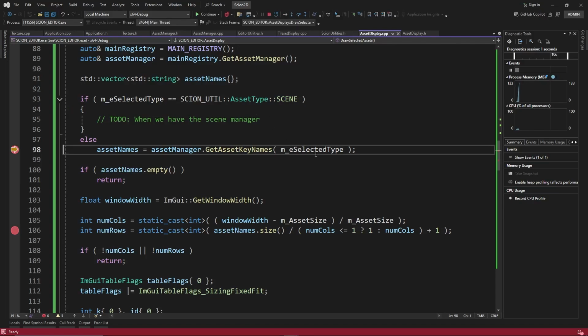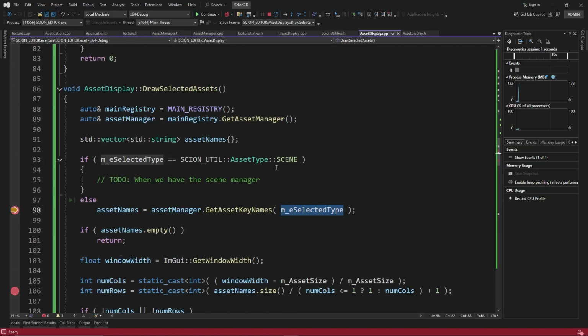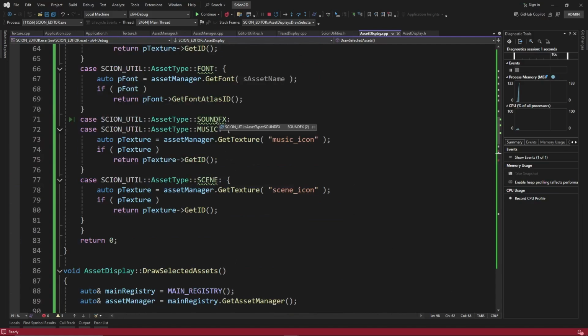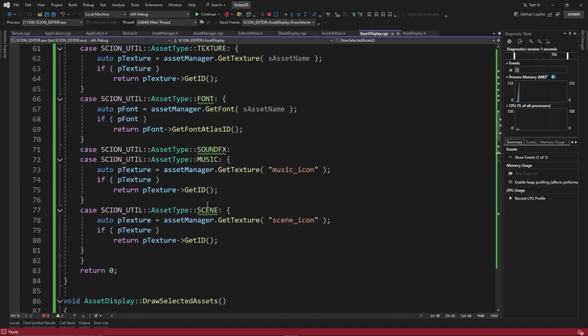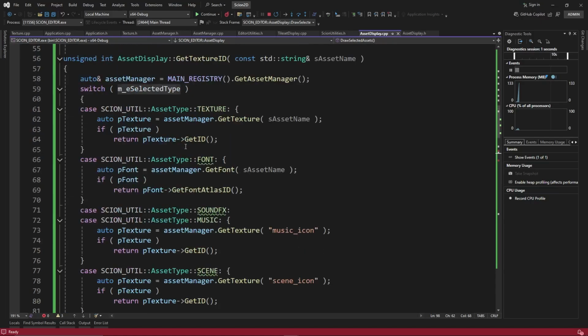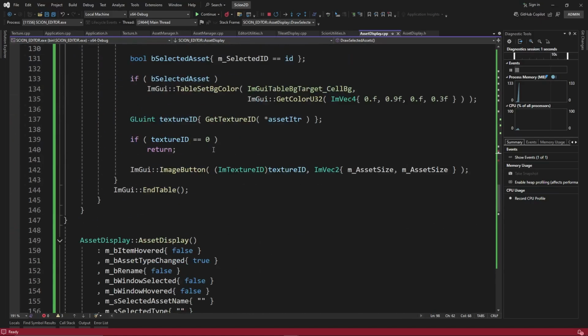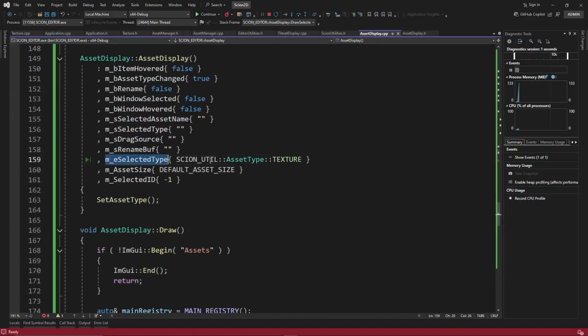All right, so our selected type, no type, which it shouldn't have been no type because we defaulted. So this needs breaks. If the return doesn't work, we need to add breaks. That's one thing. So yeah, it should be defaulting to texture.